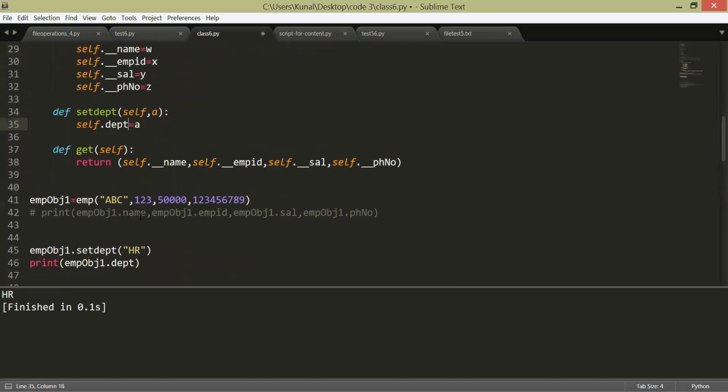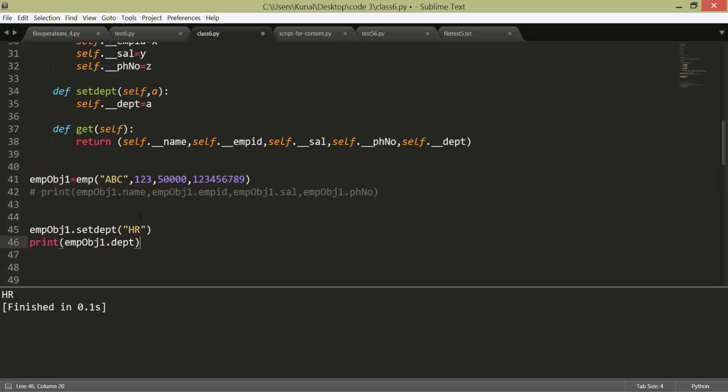Now let's make this one private too, so that I will not have access to any variable outside of my class. I'm saying self.__department, and in set department I have set the department.